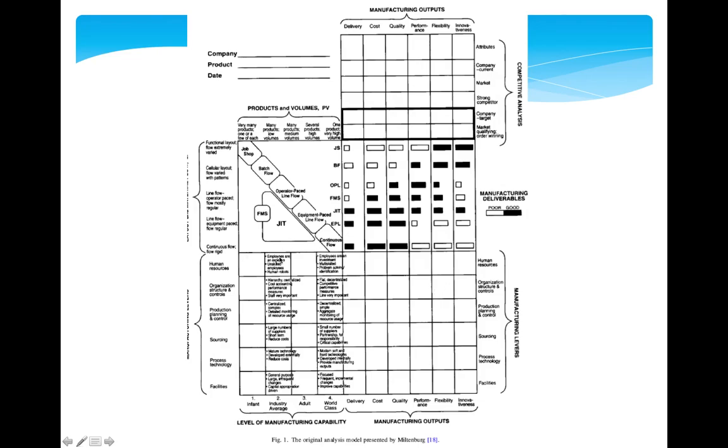The next thing you want to do in this segment is to ask yourself, for each of these elements of our value chain, what's our state of maturity? How well are we doing? In terms of human resources, there's a set of criteria here that describes what level you're at. In human resources, you can be infant, or industry average, or an adult, or world class. So you want to assess yourself. Is our HR world class, or is it just infant? We just have basic personnel records. We hire and lay off workers, and we don't empower them.